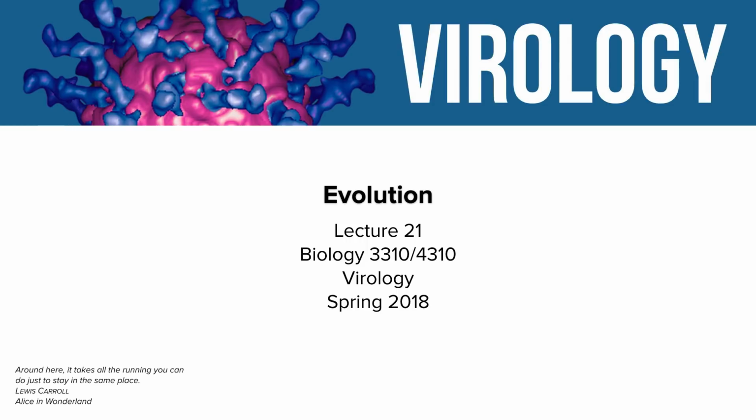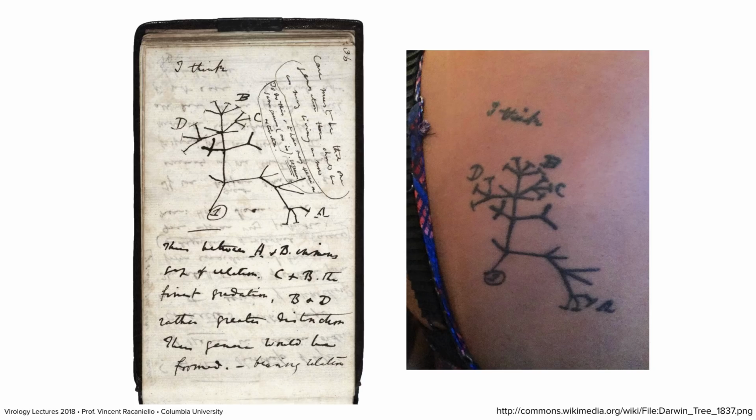Good afternoon. Today we're going to talk about evolution of viruses, of course. We're going to talk about principles and concepts. And what we know about evolution today, of course, is founded on the work of Charles Darwin, who drew a phylogenetic tree in his notebook. This is one of his notebooks where it's so neat.